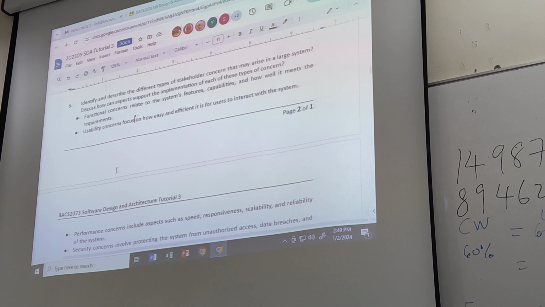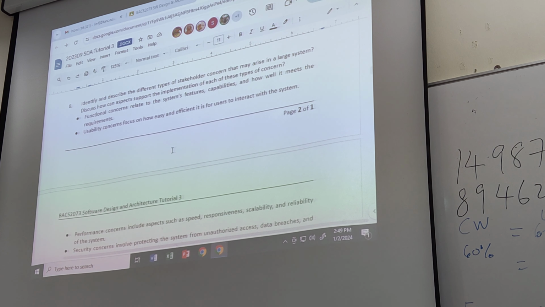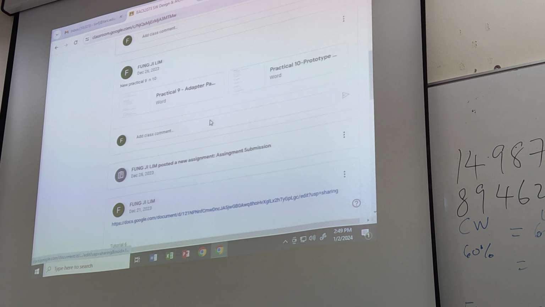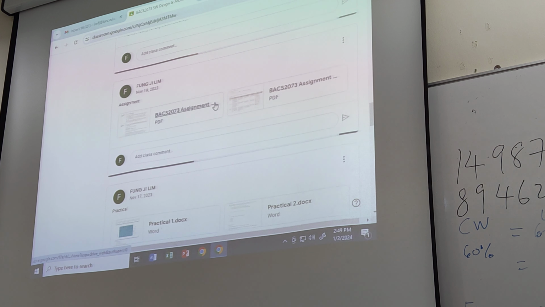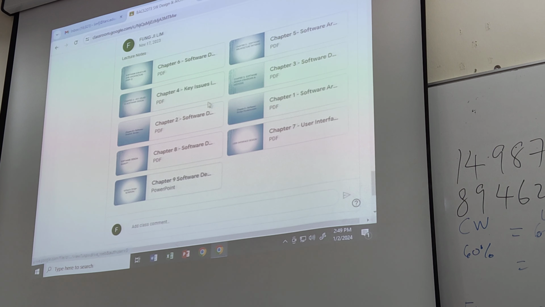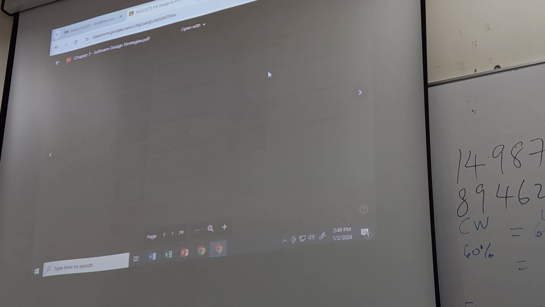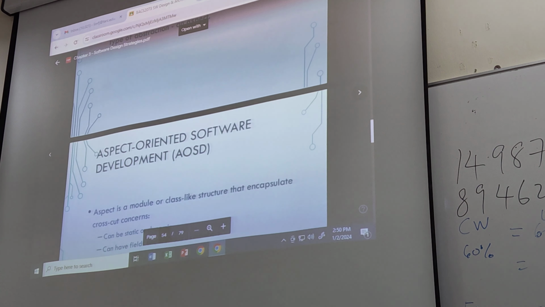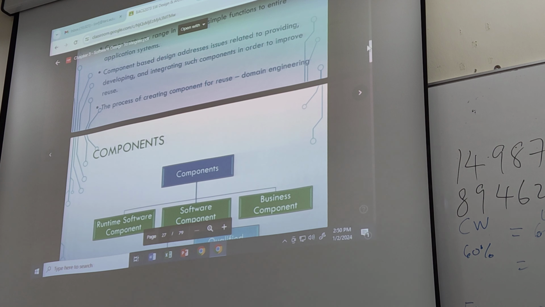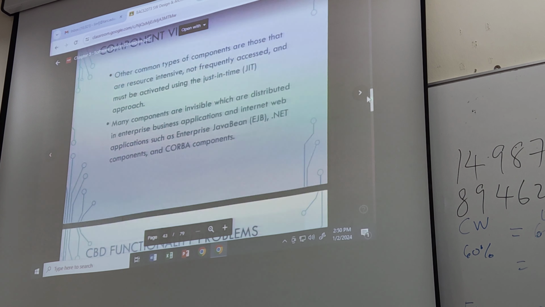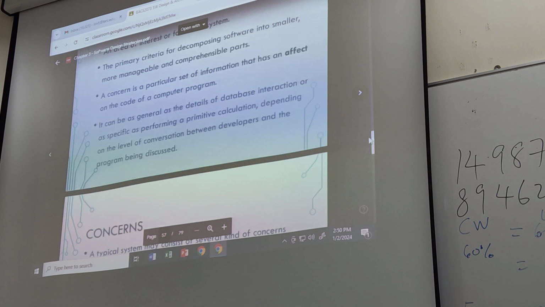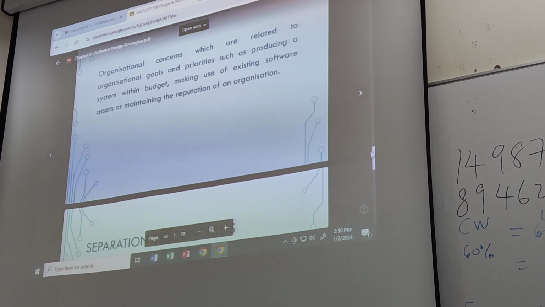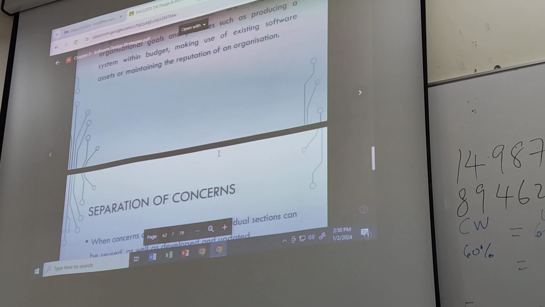Identify and describe different types of stakeholder concern that may arise. This one.